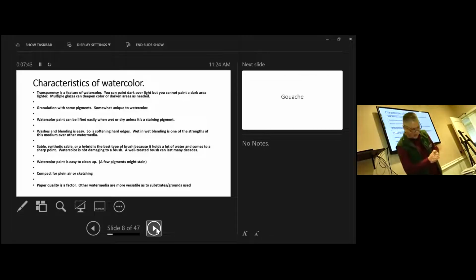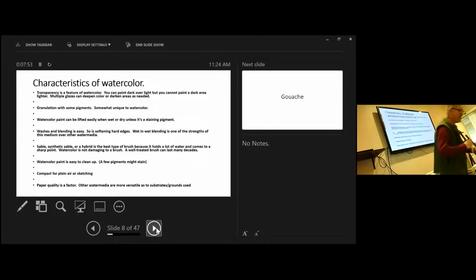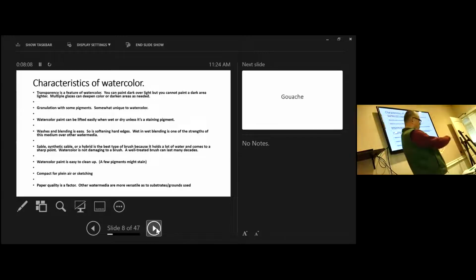Another unique thing about it is that it granulates. This is an example of watercolor. And what's unique about watercolor is the granulation.